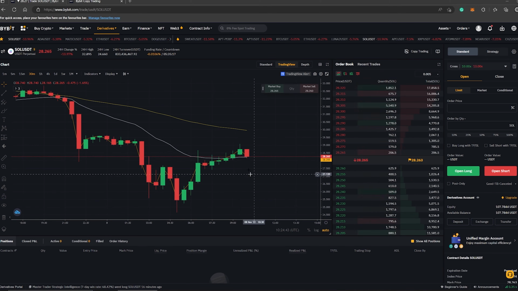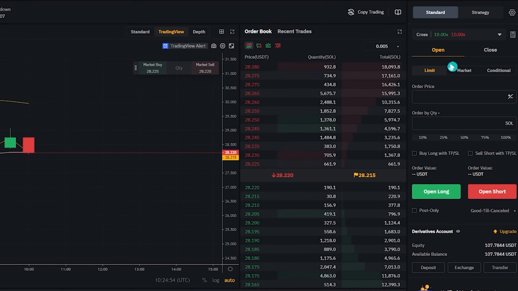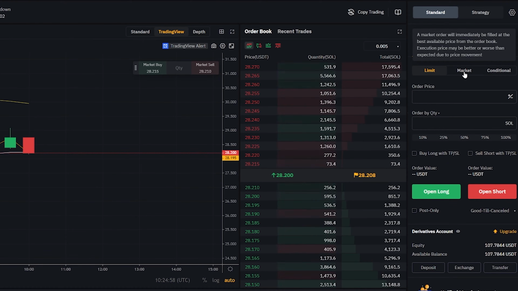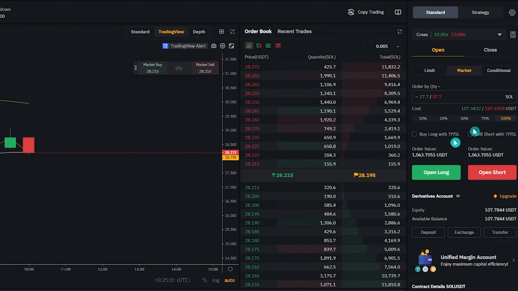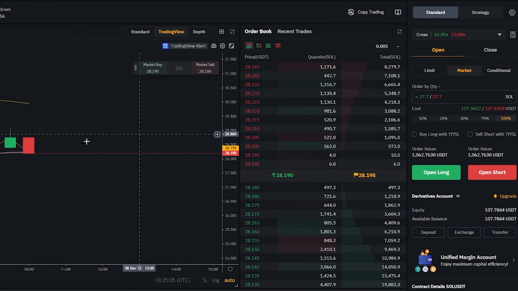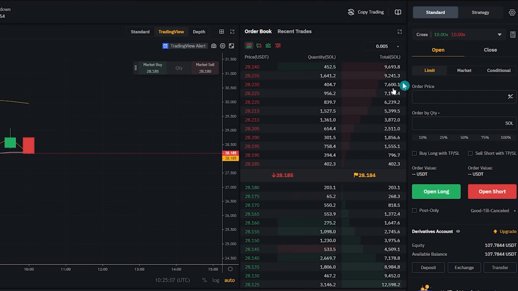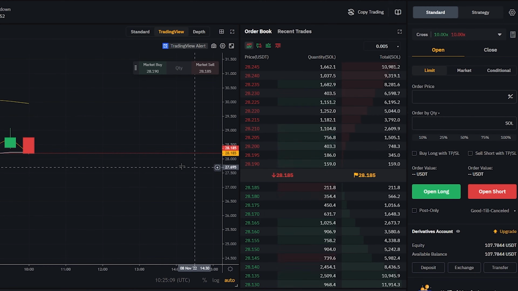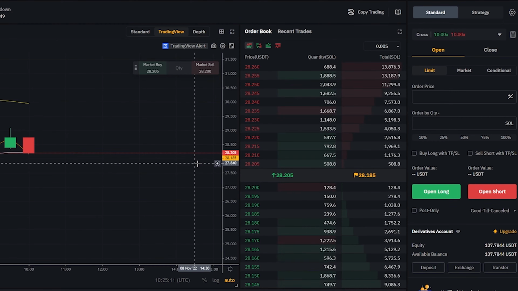So if you wanted to take advantage of the price as it's coming down here, we can immediately go short right here. So we can short either at the market price or at the limit price. For example, if I want to short at the market price, I'm just going to click on market and maybe short with the rest of the funds and immediately sell short over here. However, if you want to select the limit price, you come here and then you can specify the price where you actually want to enter your short position.